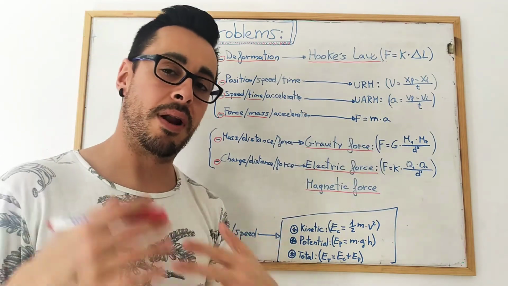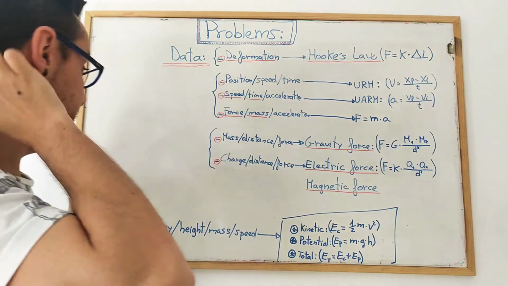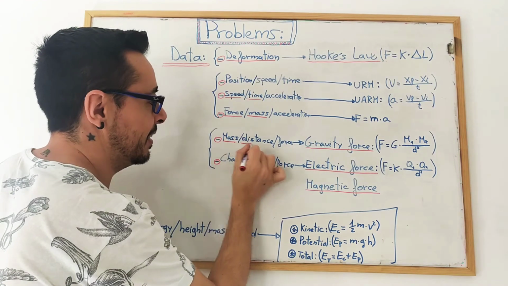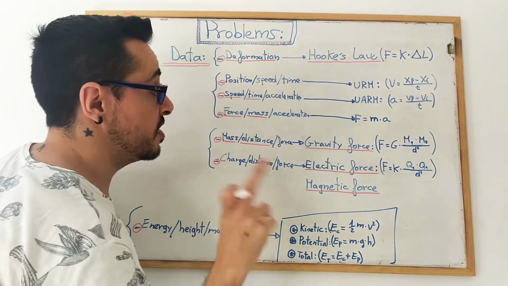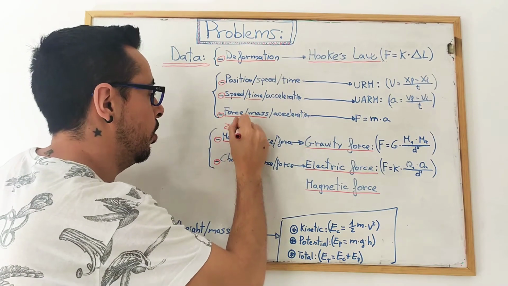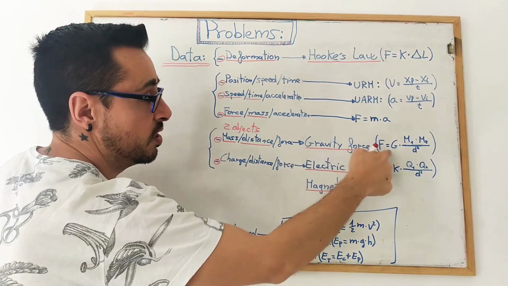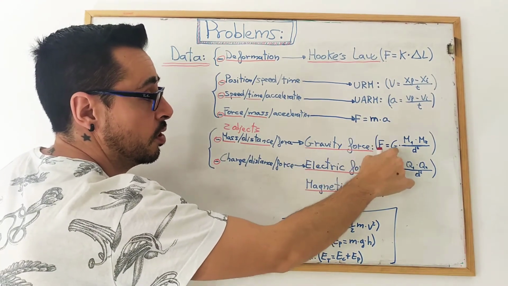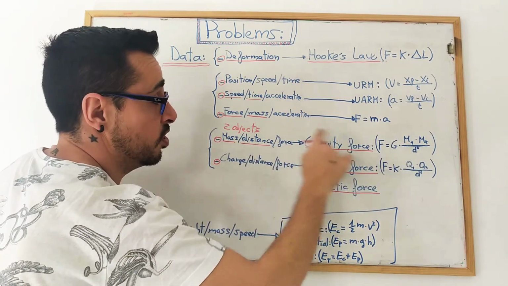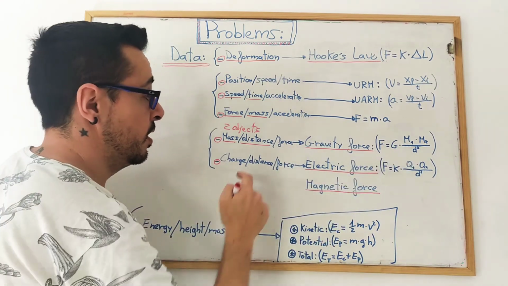I'm going to do another one later for solving it. Then, if a problem gives you the mass and the distance of two objects, just write it, two objects, you have to choose this one because it's the force with the gravity constant, the mass of one of the objects, the mass of the other object, and the distance, okay?